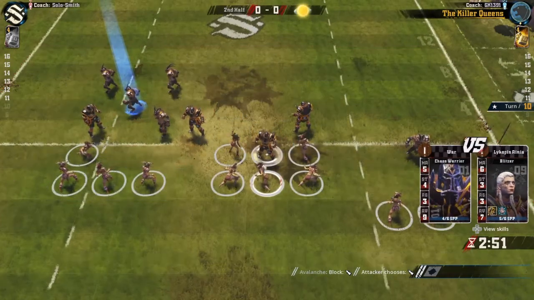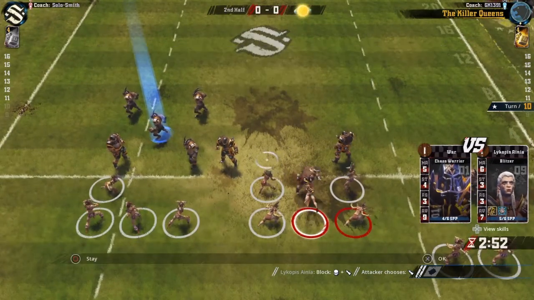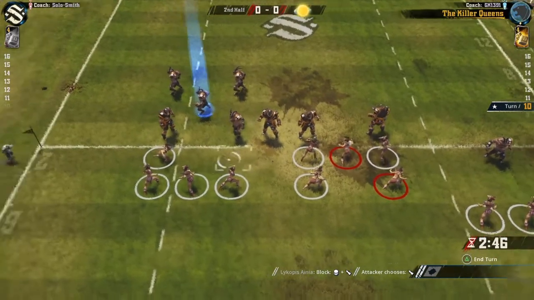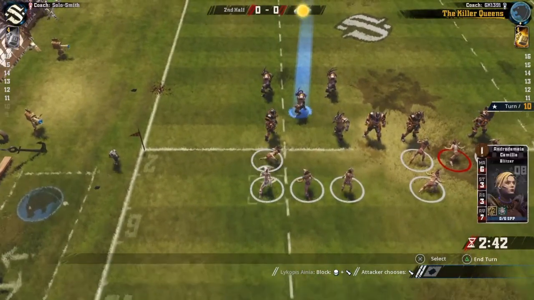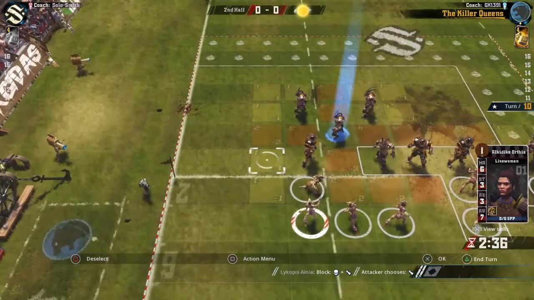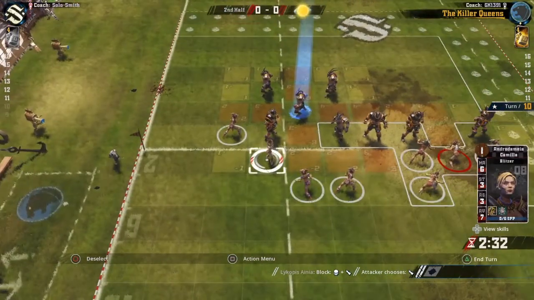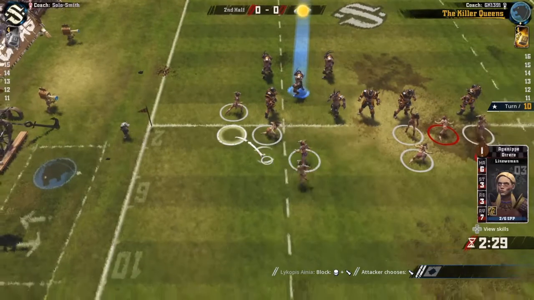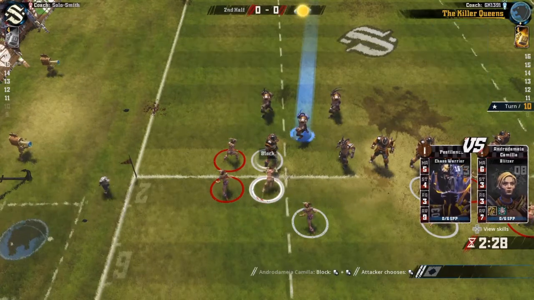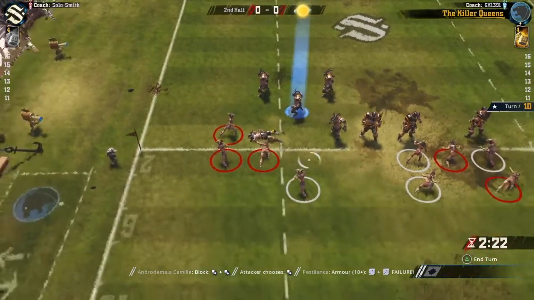First things first, let's get you out of the way, because I don't really like where you are. Oh, no, not that one. We've got block, block, and dodge. So let's do something a little bit mental. Let's hit you. Both down, not too bad. Would have liked a bit of movement there, but never mind. It's still two dice neg.